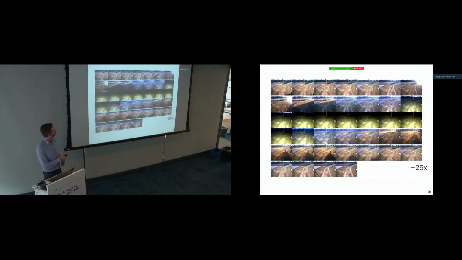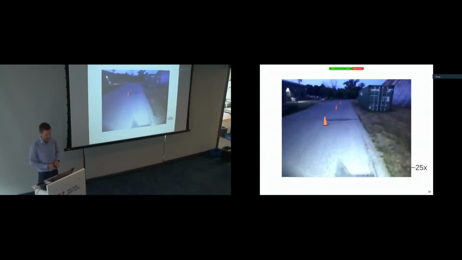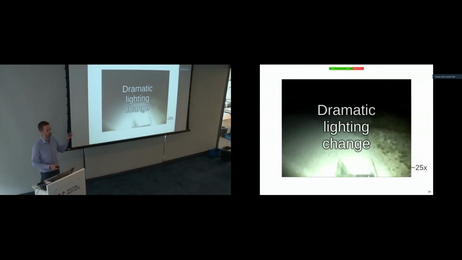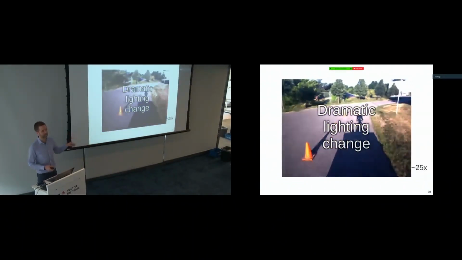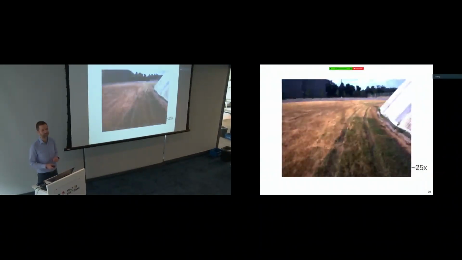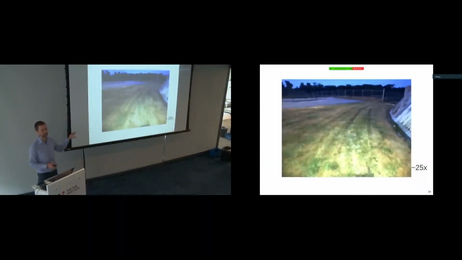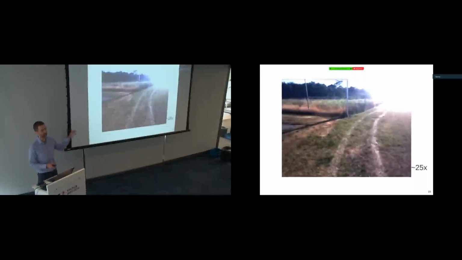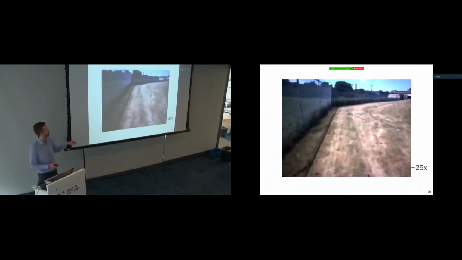Really, what we want to be able to do is match any of these conditions to any of the other conditions in some clever way. So these are all the same place over a 24-hour cycle. And just to underscore, I'm going to randomly sort the order of these and just display, as we're driving along the path, all the different things that we might see. And so the goal is to be able to drive under all of these conditions without having to do some massive data collection and training procedure.